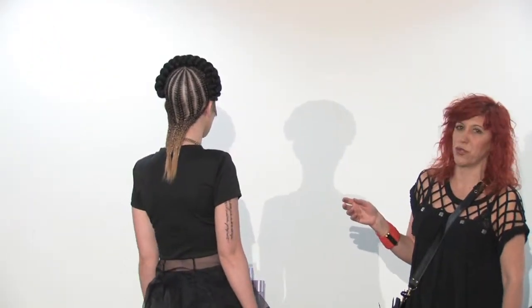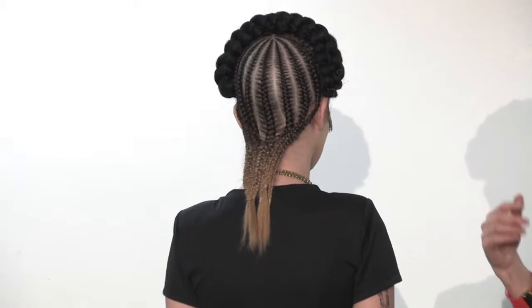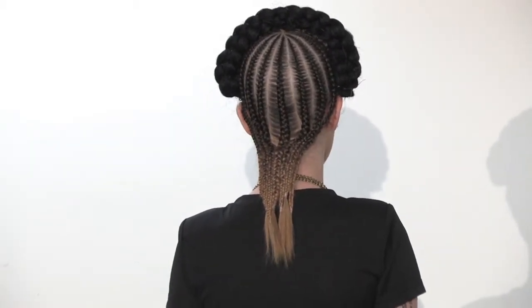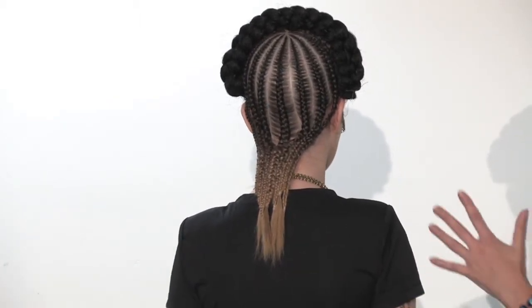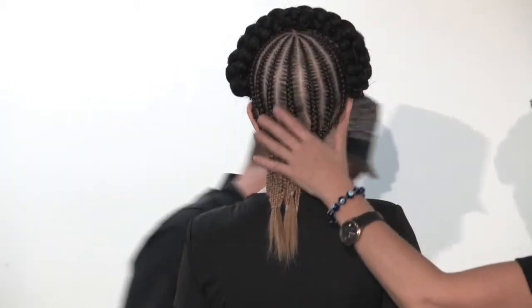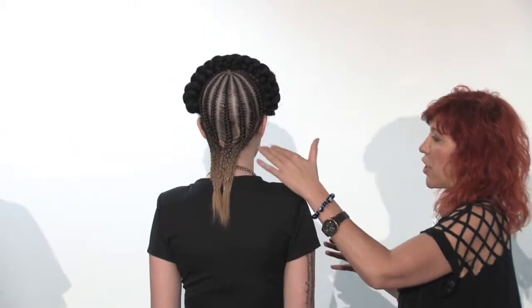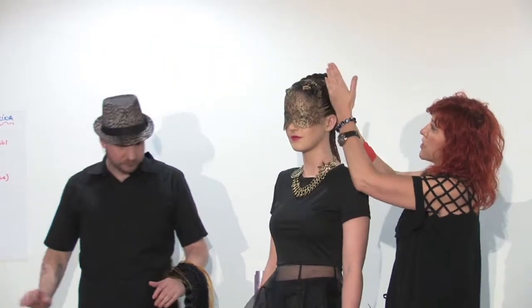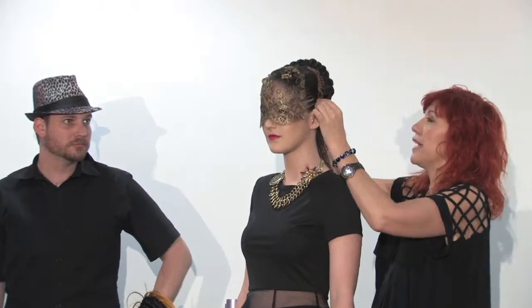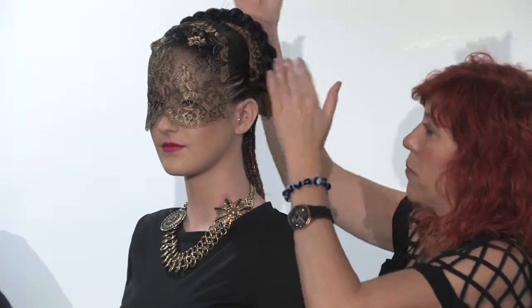You know, a lot of work. And our mastermind of braiding, Kieran, was up here yesterday. He spent well over an hour braiding that, taking a lot of details from the US and a lot of braiding. So basically what we've done is cornrowed and then sewn this together, and then tied it off, because we're going to add more to it. I'm going to spin her around. We've braided this back, and we've got jumbo hair, and we've put the two plaits down here folded back up and stitched, and then we stitched the piece onto the front here, because you'll see why in a minute what's going to happen next.